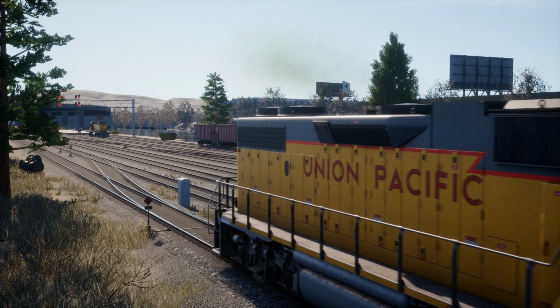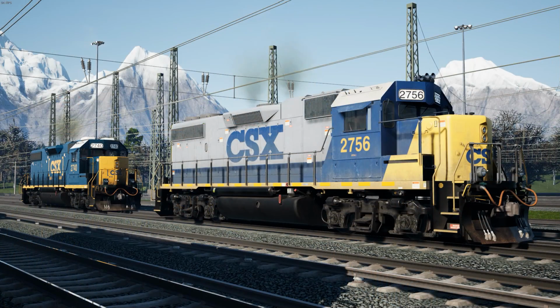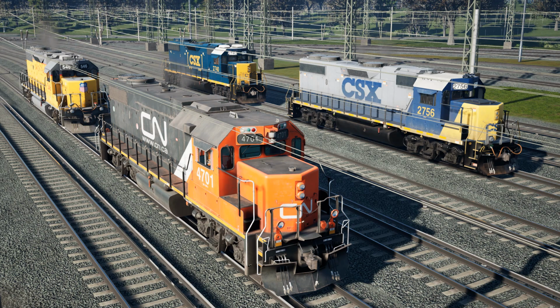Incidentally, this was not the first time we saw the GP38-2 in TSW, as a CSX variant, with nose-mounted headlights and 2 livery options, comes with the old Sandpatch grade route. We've also got a Canadian National variant with the long-neglected Oakville subdivision route, and a Norfolk Southern variant with horseshoe curve, but Union Pacific is my favourite of the group. I can't show the NS variant in this lineup because I refuse to buy the horseshoe curve add-on.